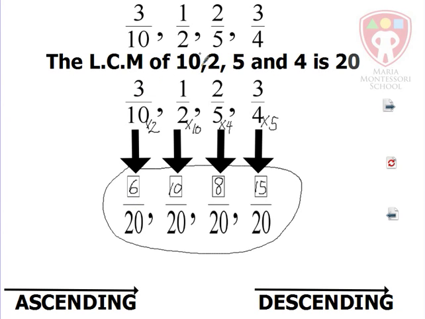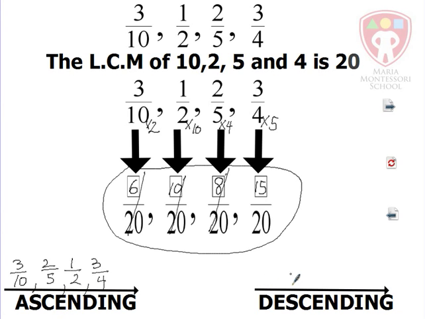And then we remember we're actually comparing these fractions. So 6/20ths are the same as 3/10. So let's make sure we write our original fraction, not the one that we made. So we can cross that out because we've used it. We look again, we see here 8/20ths, so that's the same as 2/5. Cross that out so that we know that we've used it. We look again, 10/20 here is a half. And lastly, 3/4. And so we've gone from the smallest to the largest, meaning we're ascending.